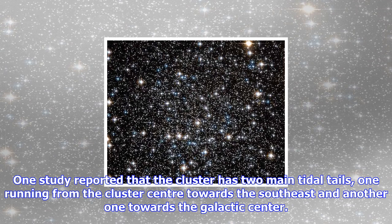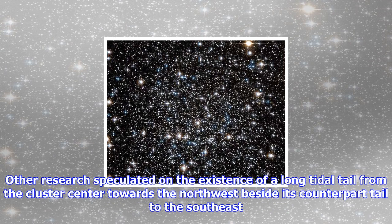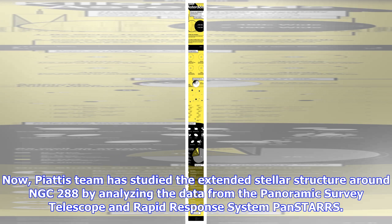According to the paper, NGC 288 has not two or more, but only a single extratidal clumpy structure, as commonly seen in other globular clusters in the Milky Way. This structure reaches approximately 3.5 times the cluster's tidal radius. The researchers also emphasize that NGC 288 is not a tidally limited galactic globular cluster, and its main sequence stars located in the outermost regions are in some way experiencing gravitational effects due to the potential of the Milky Way.